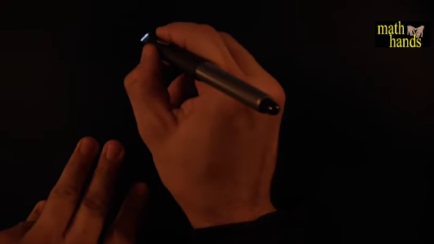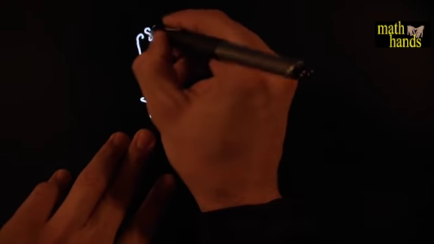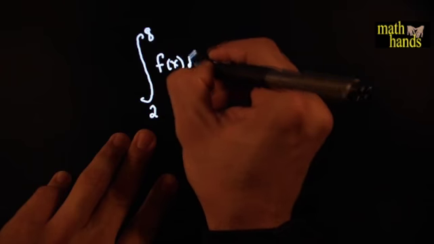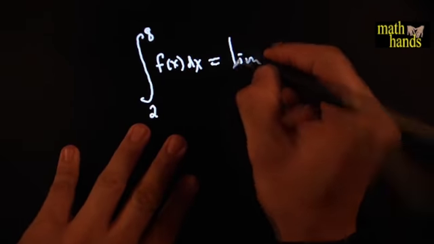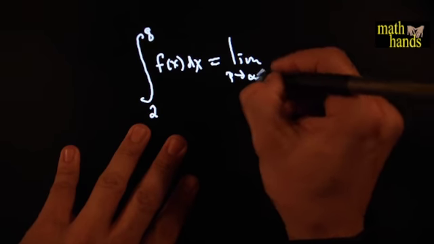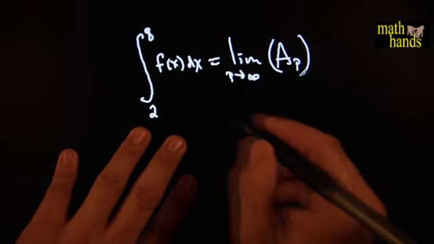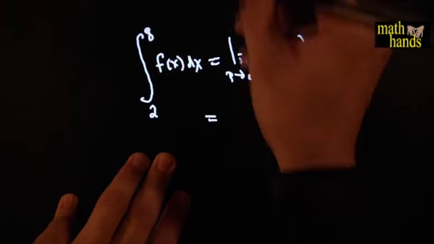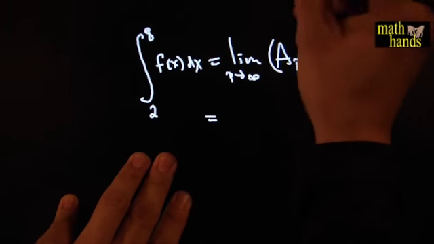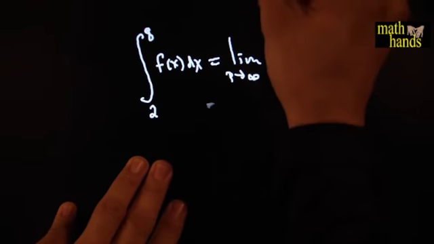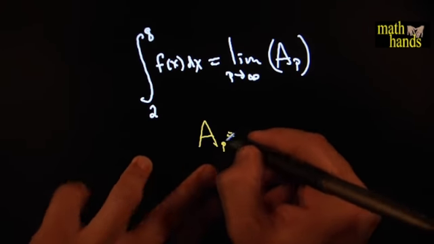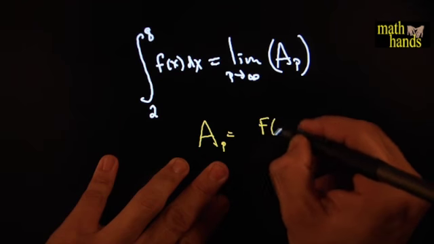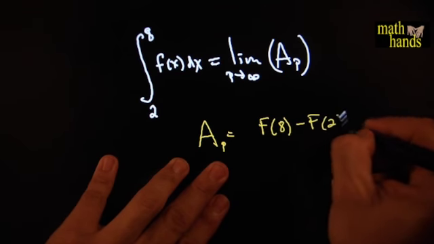Let's clear this page and make room for the amazing. This is telling you that if I took the integral from 2 to 8 of my function f of x dx, which is defined to be, roughly speaking, this is not exact, the limit as p goes to infinity of the sum of all my little p rectangles, and I've calculated the sum here. I've got this amazing calculation that says that the sum of p little rectangles, no matter what p is, is the antiderivative at 8 minus the antiderivative at 2.